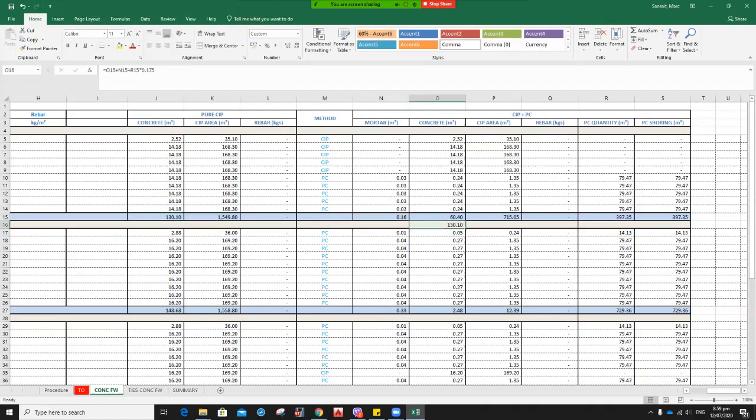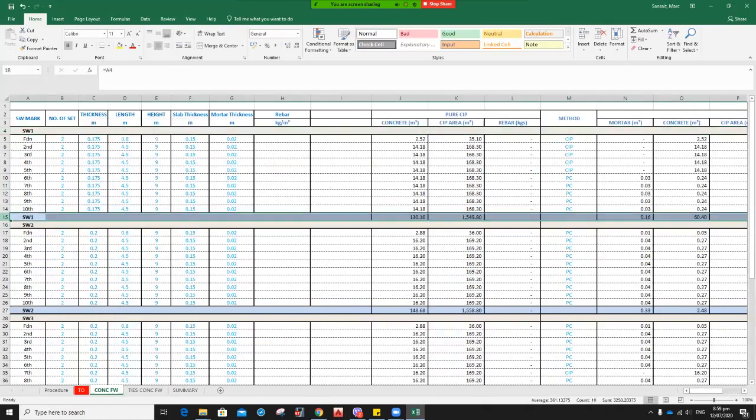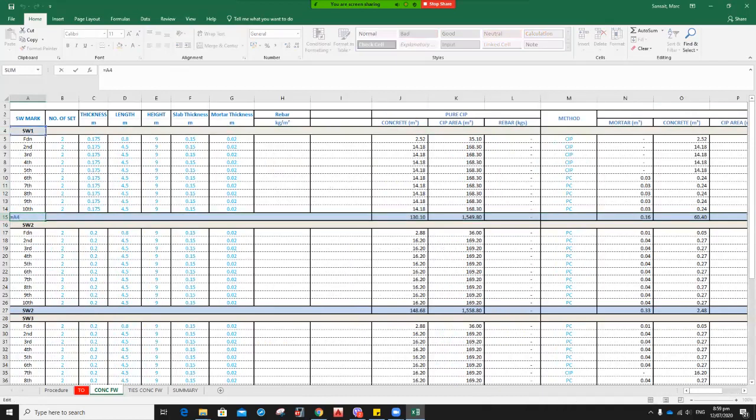Okay, so I prepared this to follow exactly the template, the format. So there should be a header and there should be a total. This blue line will represent the total, so they have the same mark. It should be in formula like that for easier checking and tracking of information.